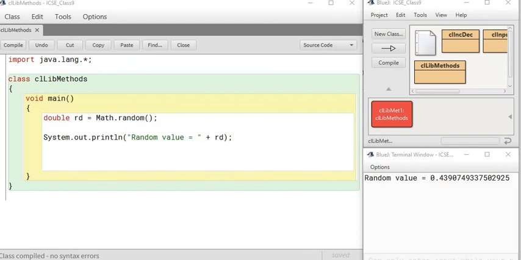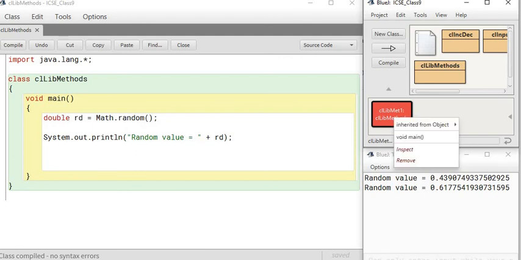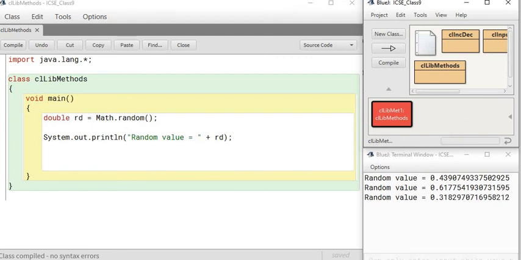You would like to see once more if I run, what will the output be? I'm running it once more. See, the value has changed automatically. I just run the program and math.random puts a value in rd and that gets printed as anything which I cannot even guess. I don't even know what is going to come up if I run it once more. Okay, so now your turn to revise. If you require to see the video once again, see that, make your own experiments.